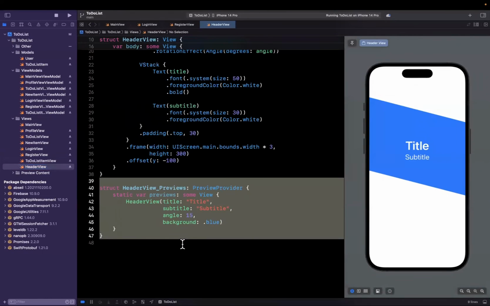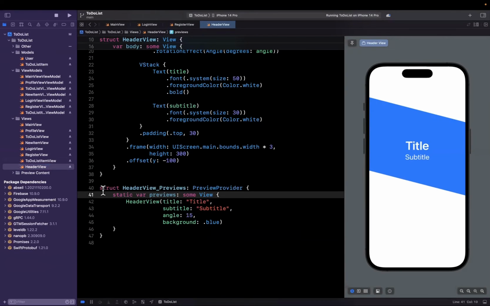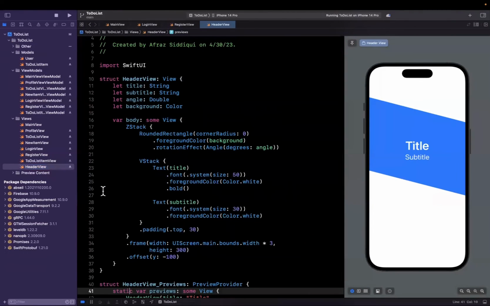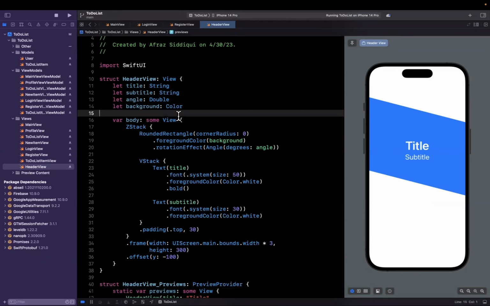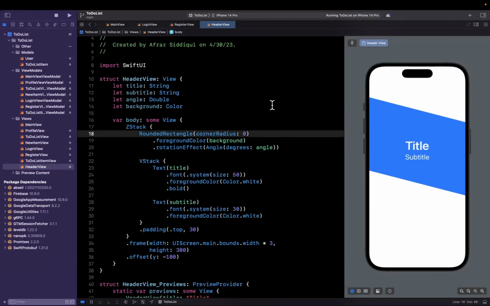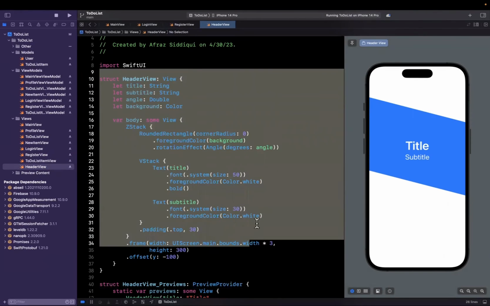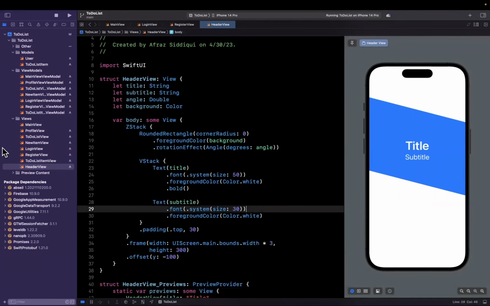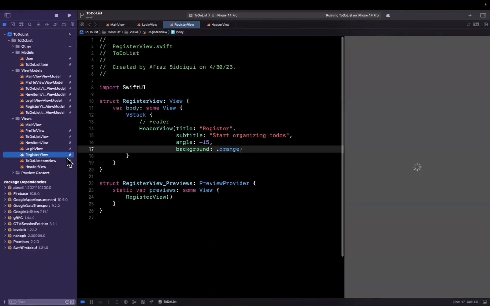And where it's getting that from is our preview of the SwiftUI view right down here on line 40. So this is how we can reuse SwiftUI views and components and make them configurable for different screens, rather than copy and pasting everything we've already worked so hard to build and changing it for different cases, right? We don't want a login header view and a register header view. And you can imagine as our app matures, we might have a dozen header views. It makes a lot more sense to just repurpose our existing code. So that is a primer for reusing our stuff in different views.